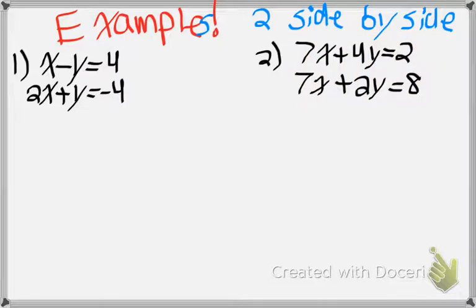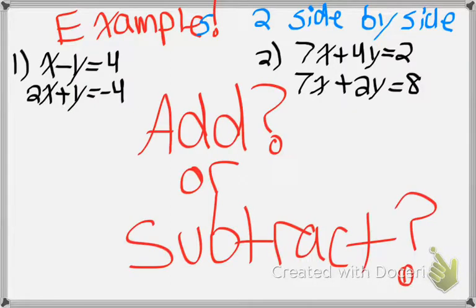And to be honest, in this section for now, I'm going to keep it simple. Most of the time, they're already going to be done for you. But as we get to part 2 and maybe a little bit in this section, I will give you an example in the video of what to do when they're not in the same order already. Anyway, once in the same order, you need to decide: are you going to add or subtract?